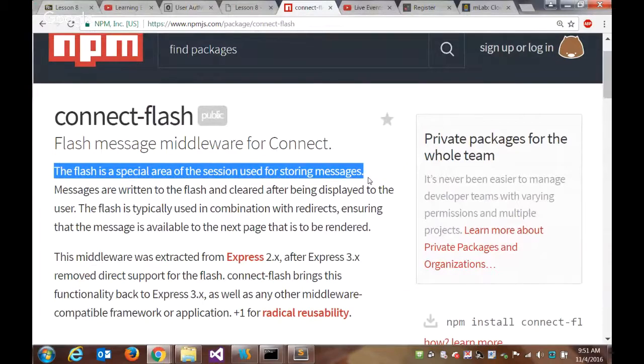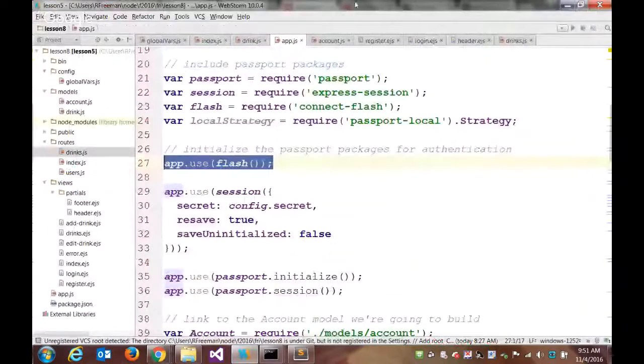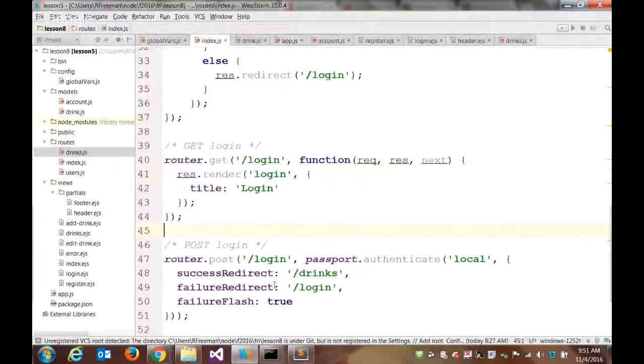Because here we're on post, but then we want to redirect. So then it's going to run the get. So we need a way of passing a message from this handler into the get. So that's what we'll use the Flash for. So we won't see any message yet, but let's try this.